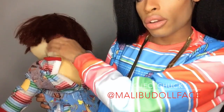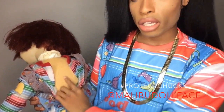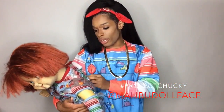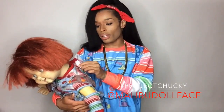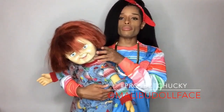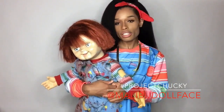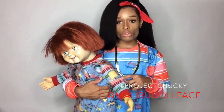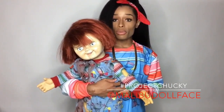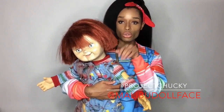And this is the undercarriage of his head. If I wanted to put a battery pack back here, I could. Still thinking about it. I might go ahead and get a brand new body just for the second one. Not really sure yet. But my dream kind of has come true, I got my own Good Guy doll. Once the clothes are finished and I get another sweater for him, I'm definitely going to come to you guys and show you the final product, as well as the new wig.